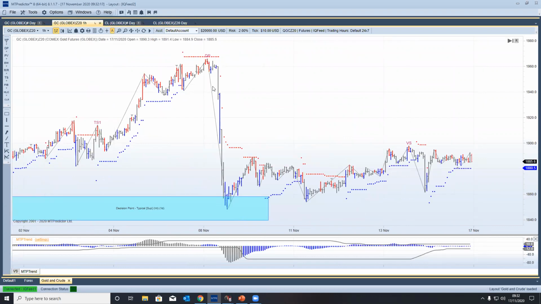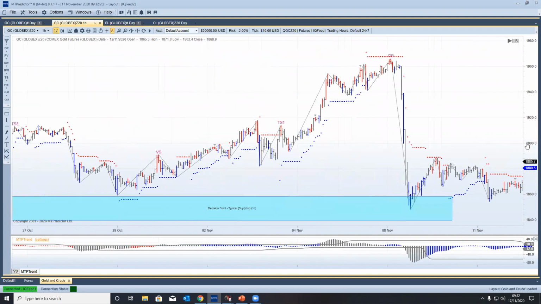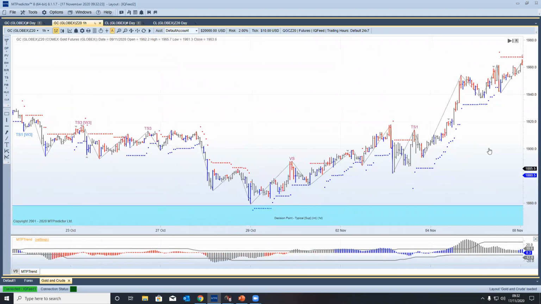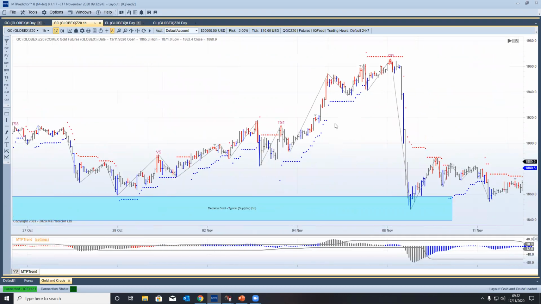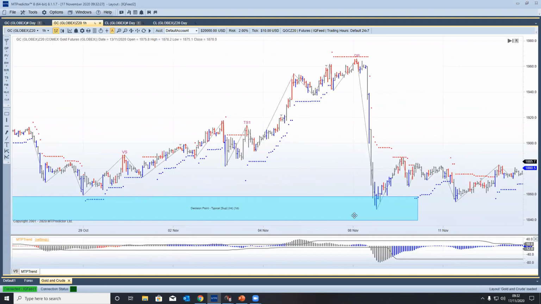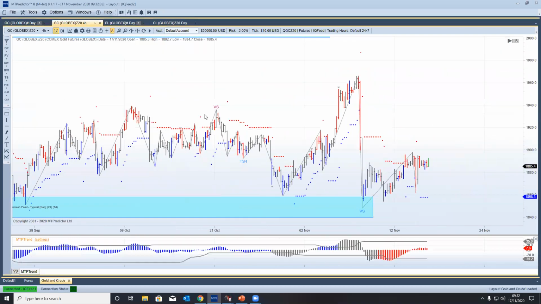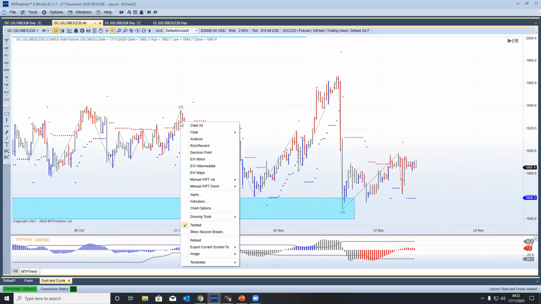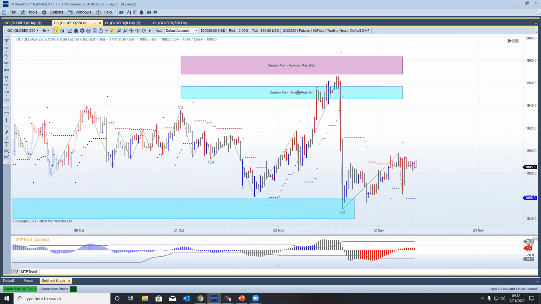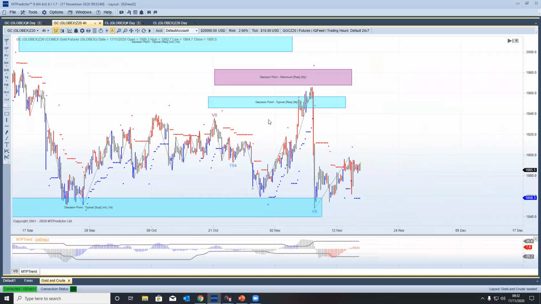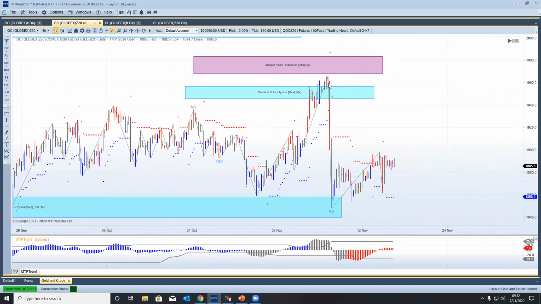So after that sharp decline down there, I'd be interested to see where that DP sell was. Excuse me, I've got a bit of a tickle in my throat. That DP sell, pity it was on a blue MTP trend, because that would have been really nice as well. Would that have been a higher time frame resistance? Let's look at a 4-hourly chart. There's the last pivot high. Well, sort of, maybe just beyond it. That's a pity, really. Otherwise, Mark, that would have been a very nice short down there.